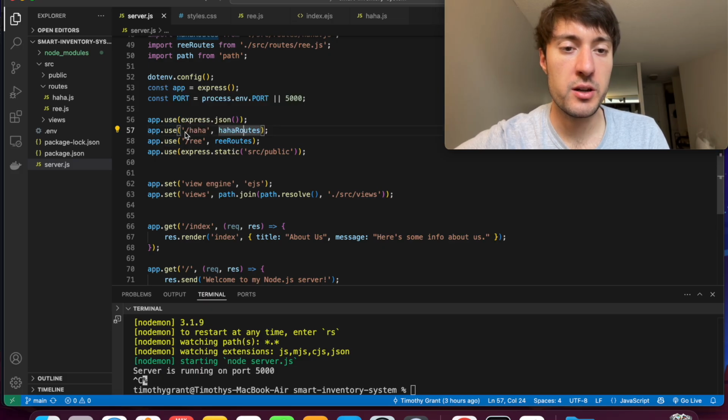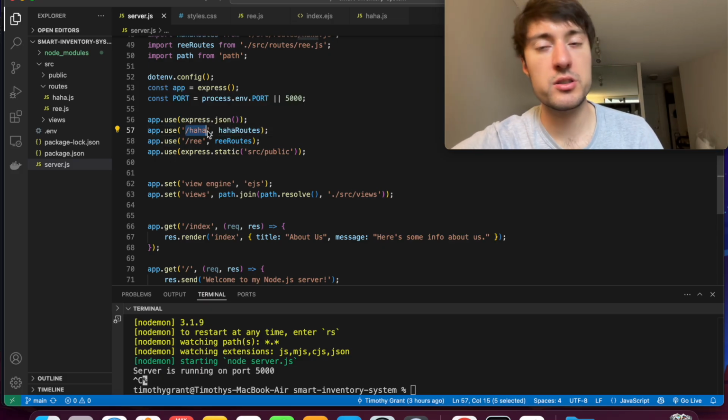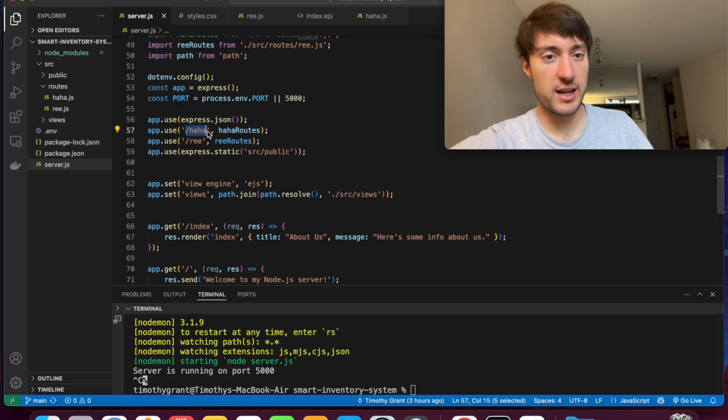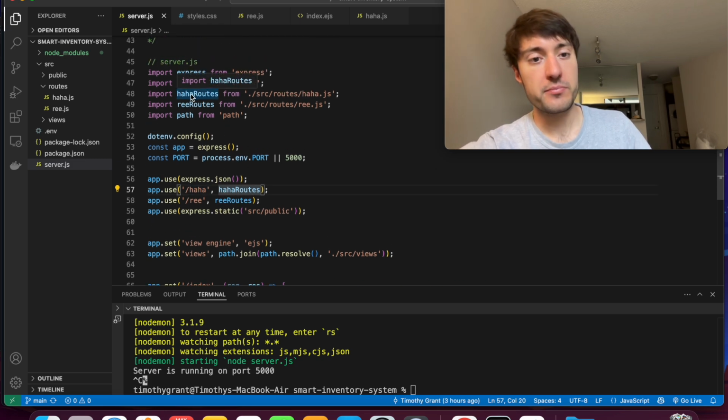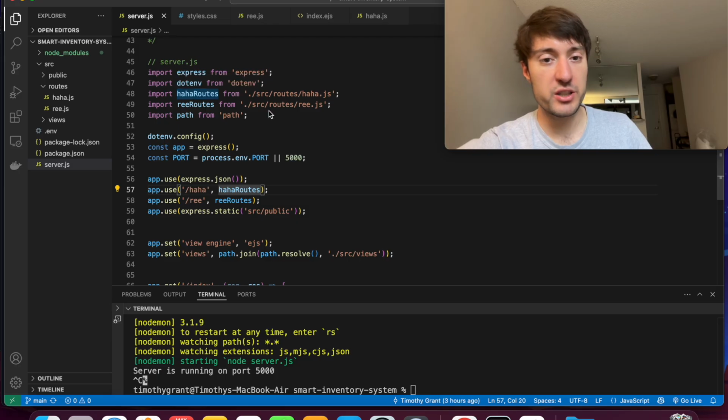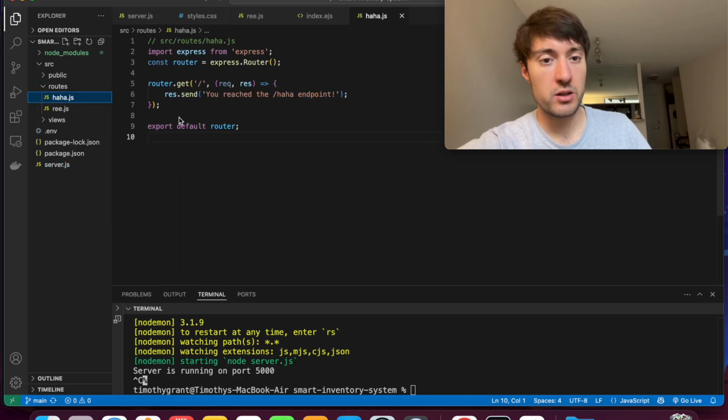Anytime I get an incoming request to my Express application, if it has the URL like /haha, it is going to automatically go to this haha routes, which is by definition this JavaScript file, right here, that I exported here.